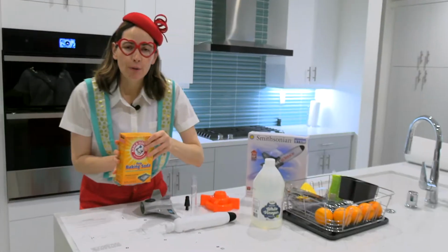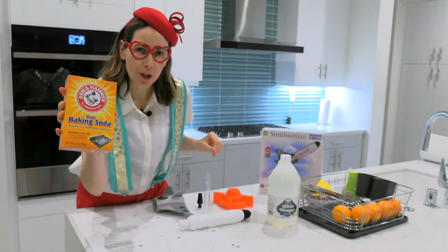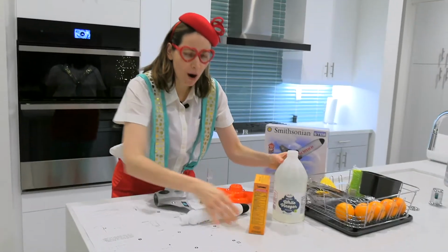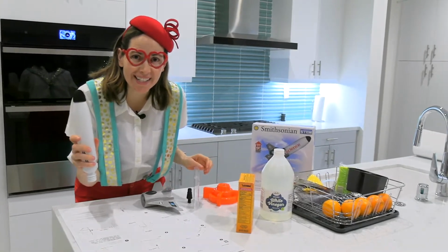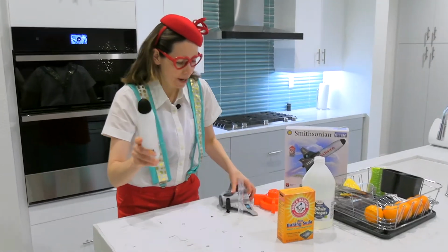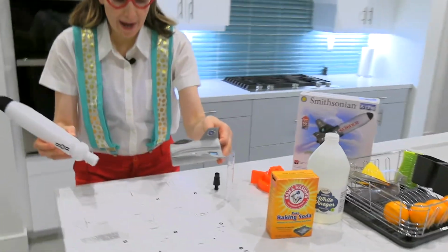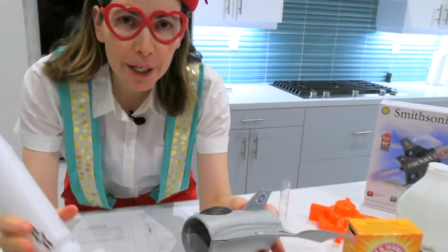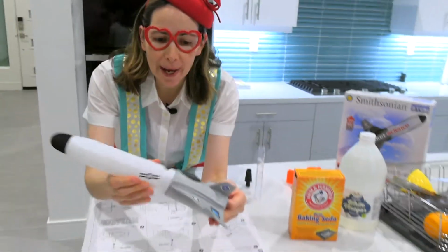Rocket. If we add baking soda and vinegar, it will make the rocket fly. Let's try it. Come on. First, we're going to put the fuselage here, and we're going to go ahead and put the wing assembly. So here's the fuselage, and here's the wing assembly.